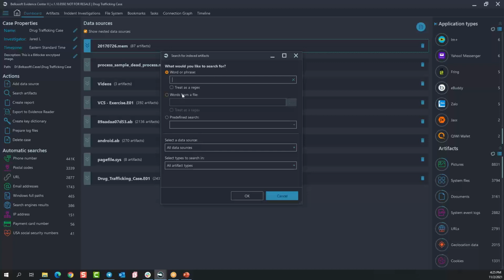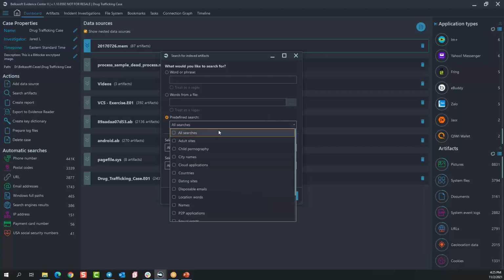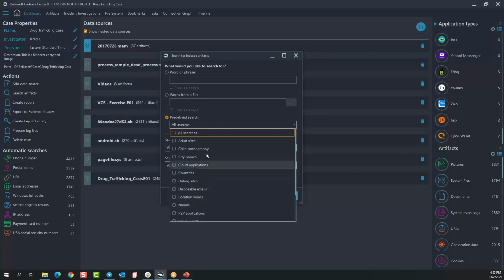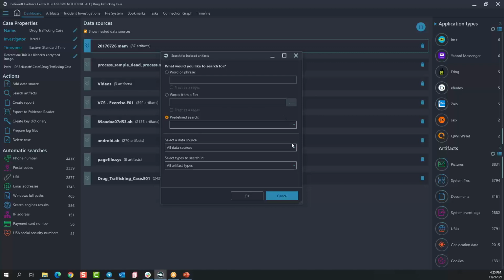If you have a Word file, so you've already processed the case, if someone hands you a Word file, you can just run the entire Word file through here as well, with the option to treat it as a regular expression. If you're not really sure what you're searching for, but you have a general idea, we do have predefined search methods: suspicious words, location words, social networking, URL, that kind of stuff. This is predefined in that we have a centralized database that's continuously being updated. Again, this is a predefined search, so you may not find exactly what you're looking for, but it's there to put you in the right direction.